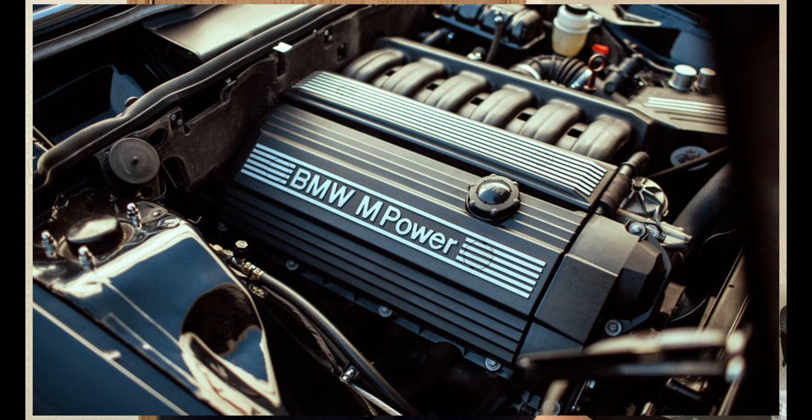Number 8 on the list we have the S52. This is the 3.2L inline-six from the E36 M3 that we have in the States. This is basically a beefed-up version of the M52. It doesn't make that much horsepower for what it is, but it is probably the most reliable M motor ever built, because it's just a beefed-up version of a regular engine from the 325 or 525. I actually like the S52 because it sounds good — it's rough, it's low maintenance, and you can swap it into many chassis without spending a major amount of cash.